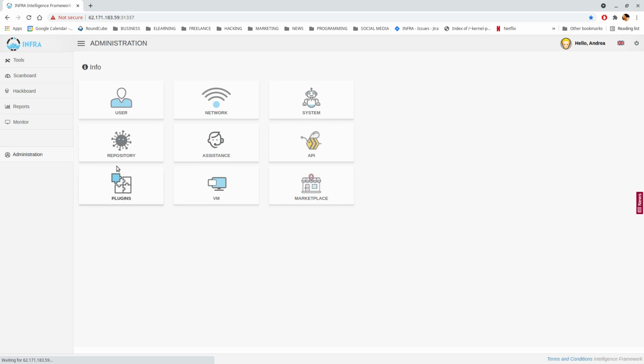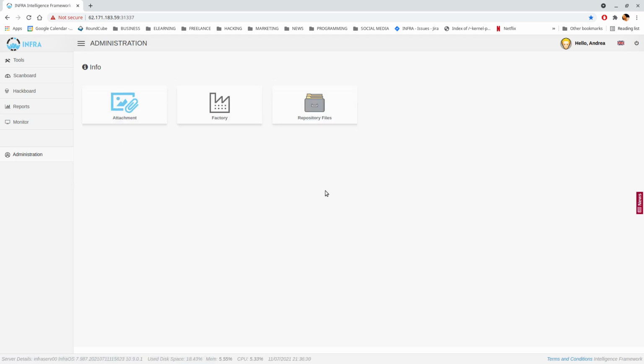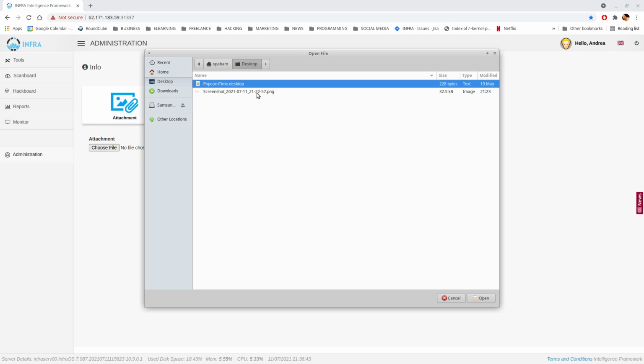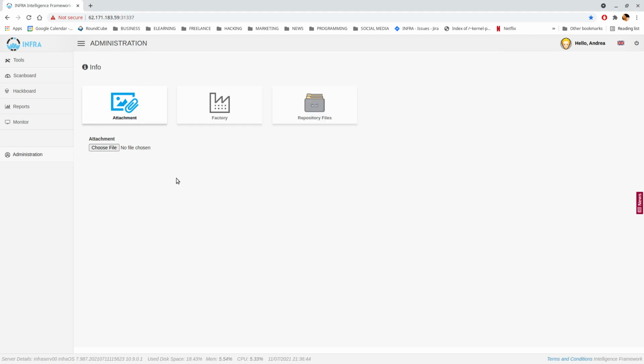I wanted to show how to build your Trojans or viruses, as whatever we want, using the repository. So in repository files, here we can see the list of files that we created or also that we attached. Like an email, you can just load a file and put it in your list of files. You will have it here. You find it here in repository file.